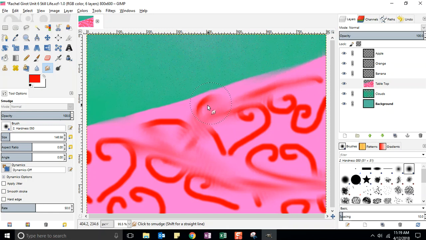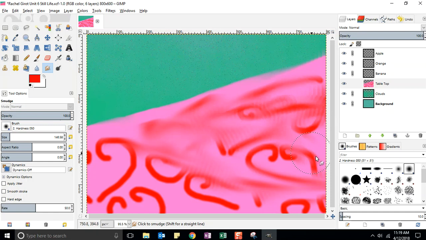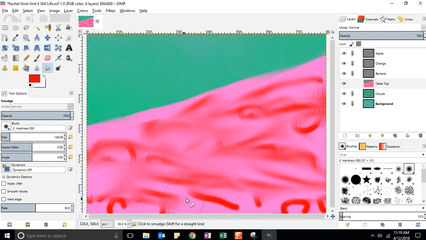I might just want to smooth out the whole thing, and I think I kind of like that subtler texture on my tablecloth. So you have fun with it. Do whatever you like. It is a little wonky in there. I don't know if you noticed that on mine. It's a little wonky. I might decrease my brush size and try to smooth out some of those areas by going over it again a little bit. The wonkiness though might work for you. You might like it. I think I'm getting rid of the wonkiness though.